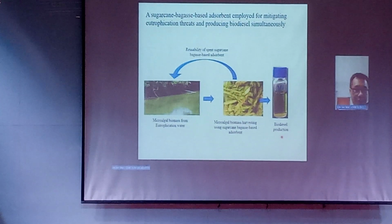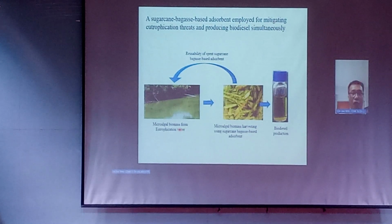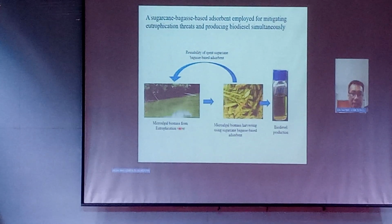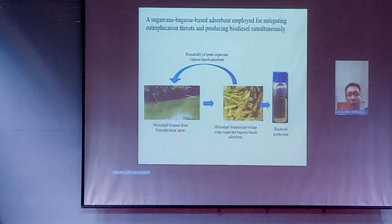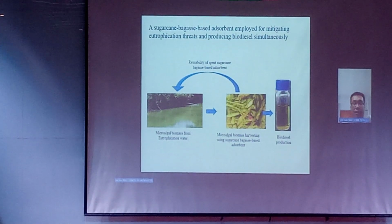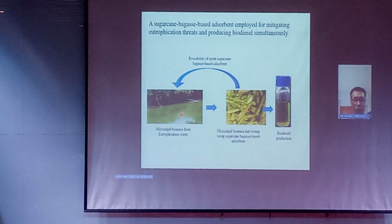Okay, moving forwards, eutrophication is a phenomenon where microalgae grow in receiving natural bodies of water. One of my team managed to find a way to absorb this microalgae from the eutrophic water. We use sugarcane bagasse, or modified sugarcane bagasse, to remove the microalgae from the eutrophic water.